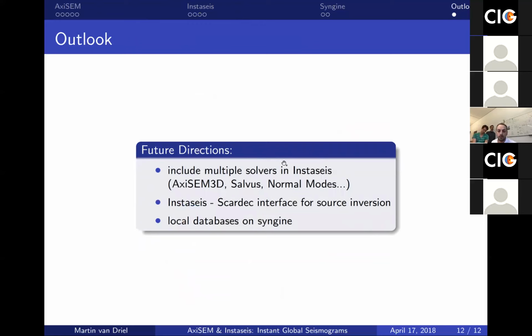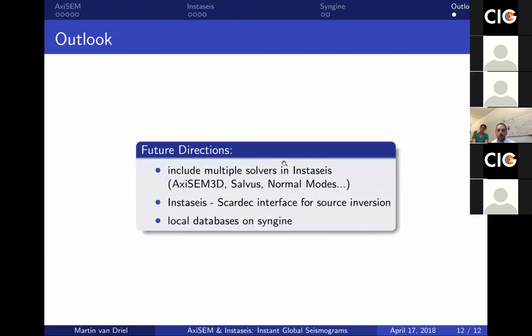Some of the things that we're planning to do is including different solvers other than AxiSEM, establishing Instaseis as a more general interface to using output of numerical solvers such as AxiSEM 3D solvers or some normal mode codes.